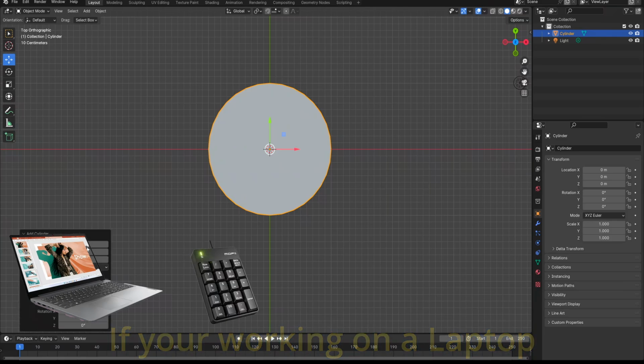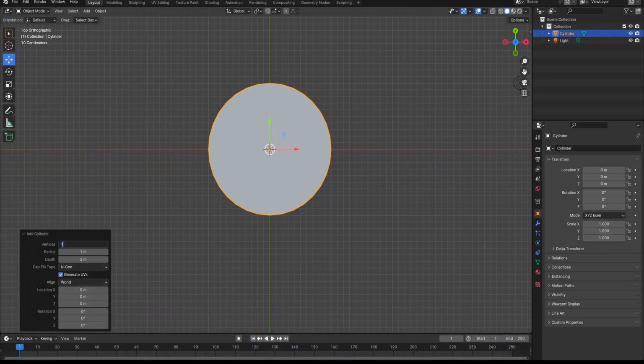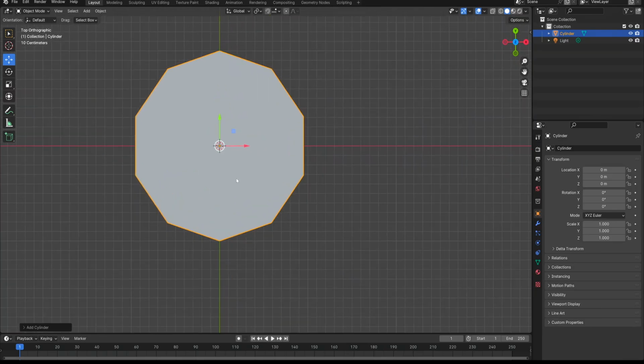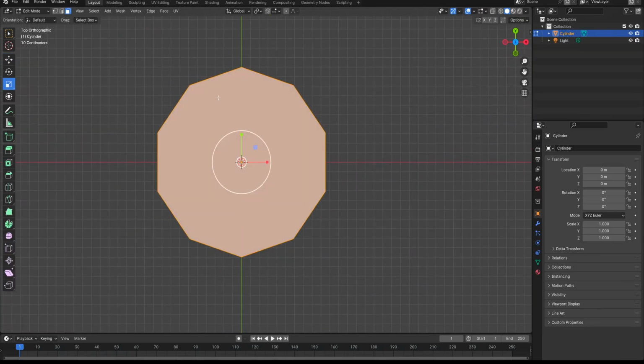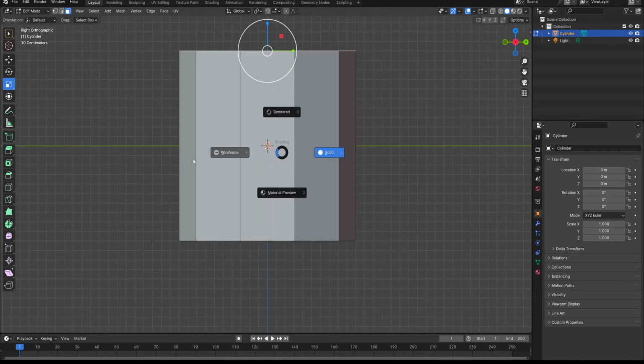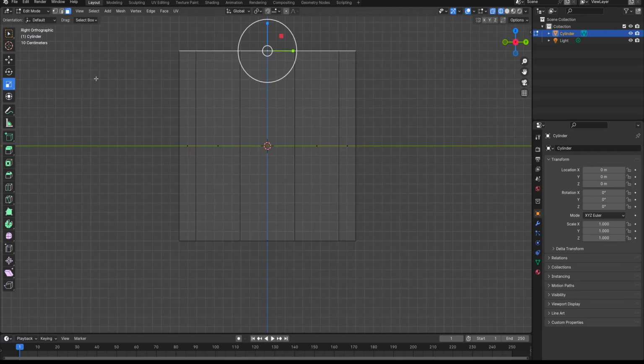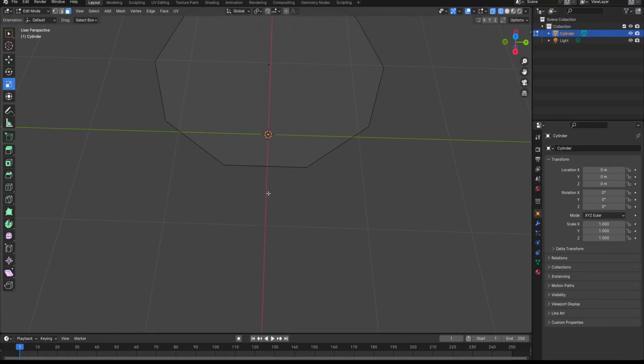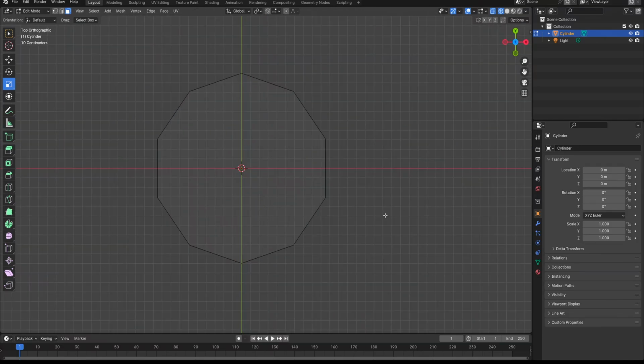And I'm gonna be giving that here, as I mentioned, 10 size this time, just because I wanna apply subdivision surface. So let's go ahead and tab to edit mode, select that face here, 3 to the front view or right view, doesn't matter. I'm gonna select that piece, X delete the faces, and we simply get that here. Tap 7 to top view.